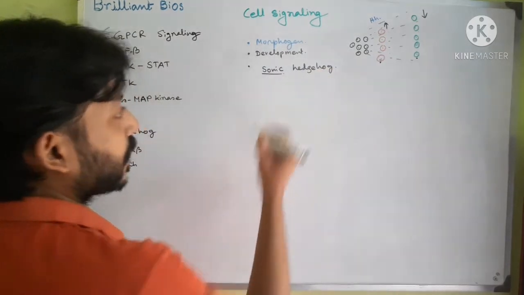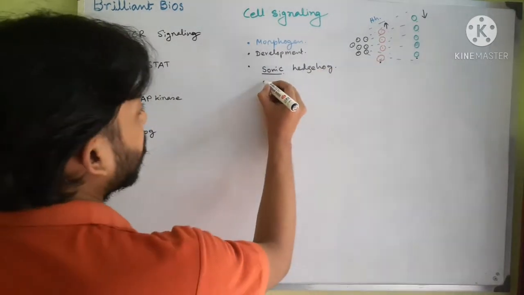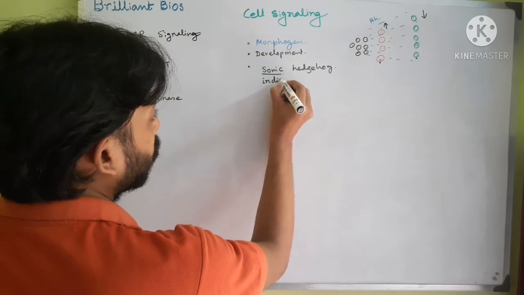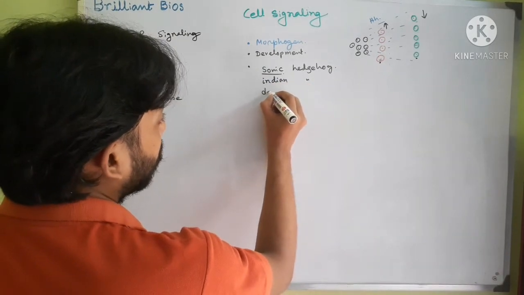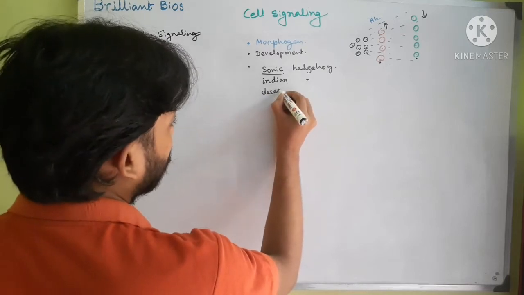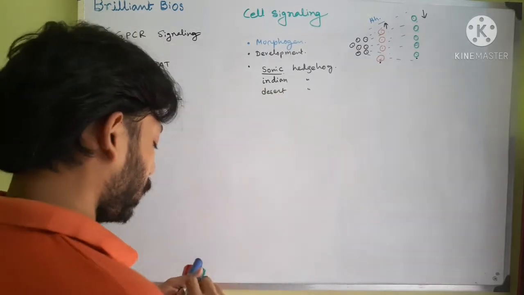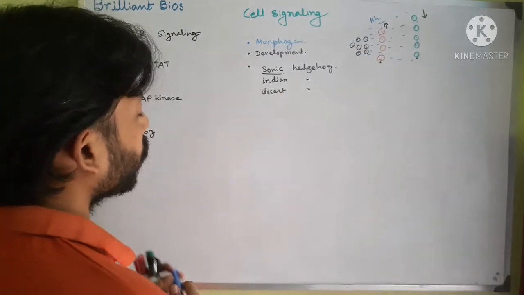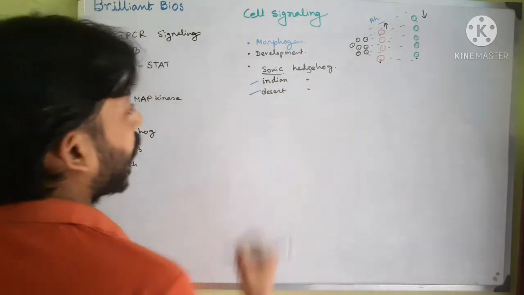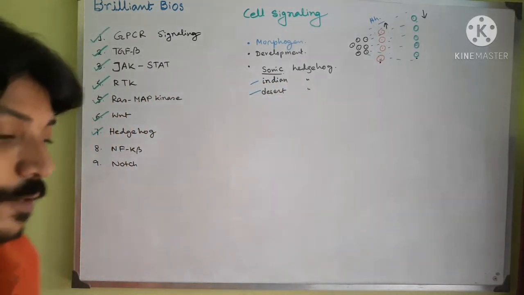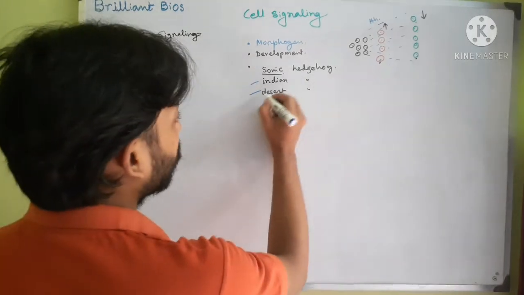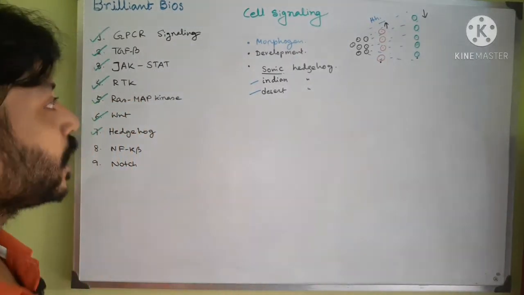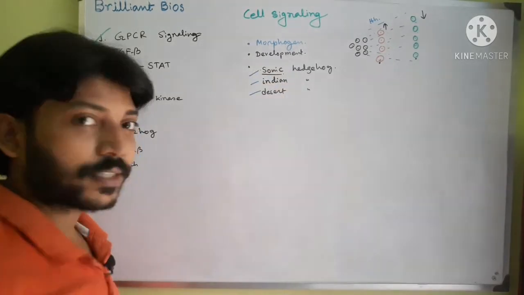This name is also very interesting, sonic, I will tell you. Then another they call Indian hedgehog. This Indian hedgehog is a living species, and they found another protein, they named it desert hedgehog. So do you know that these two protein names are actually named after two living species of hedgehog? They are two mammals, Indian hedgehog and desert hedgehog. But the sonic hedgehog is actually a cartoon character, Sega Genesis.